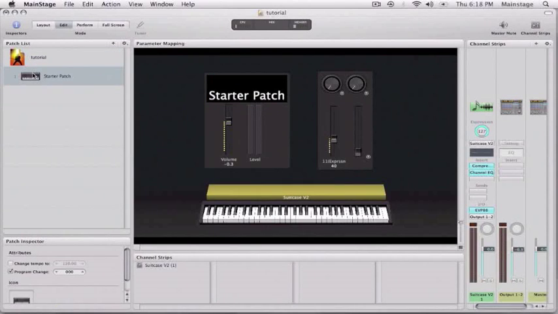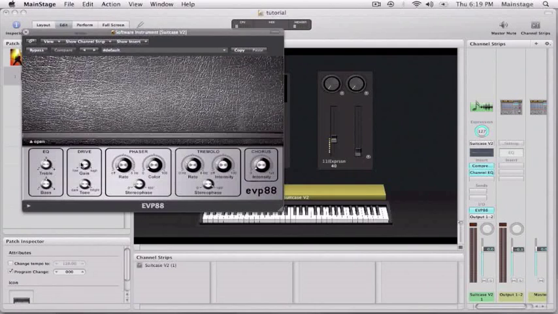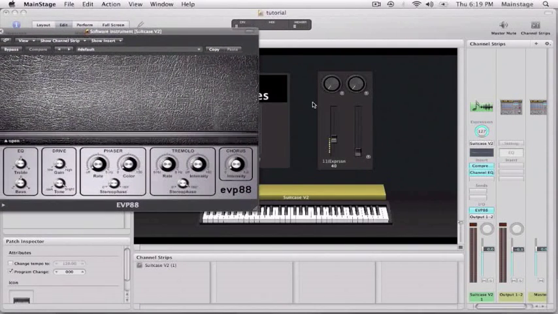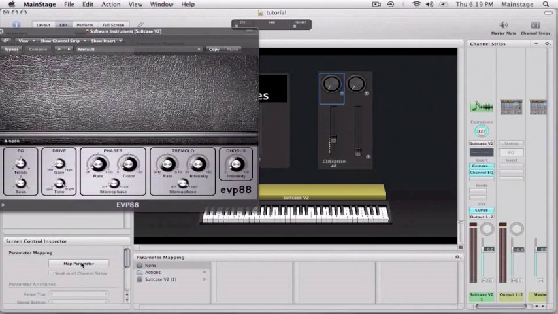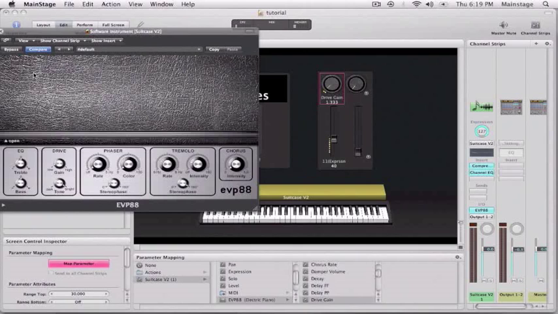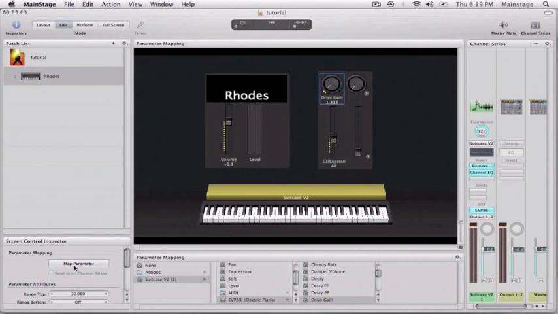Okay, so then actually in the patch, this is a Rhodes sound. That's their starter patch always. Just like anything else, I'm going to double click in here and call this Rhodes. That is quite easy. Now I have just a stock Rhodes sound, but if I want to be able to tweak it, I need to map these controllers to something. This Rhodes has a gain control right here that sounds really cool and I really like it. So I want to map this knob to this gain control. To do that, I select the knob and hit map parameter, and then I touch the drive. That's it. Now I can play this Rhodes, and I can control the gain in real time.